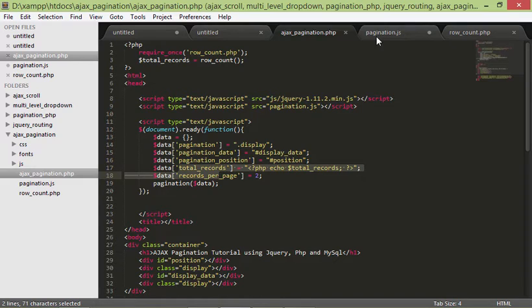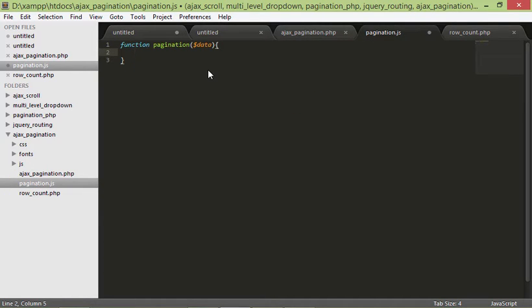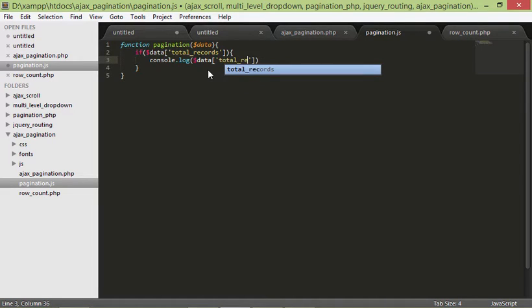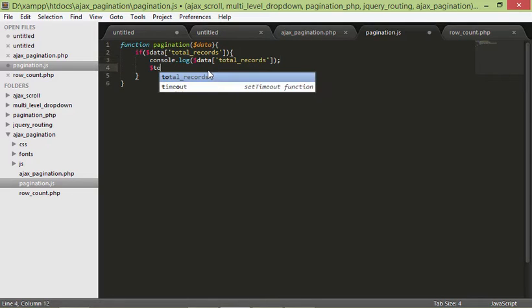The way we are going to achieve that is by if data of total records. Okay, if there is total records, then we'll check that out by printing it in the console, so it's going to be console.log data of total records, and then we'll also assign that to a variable total records.